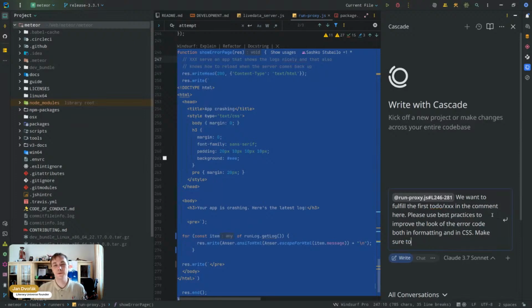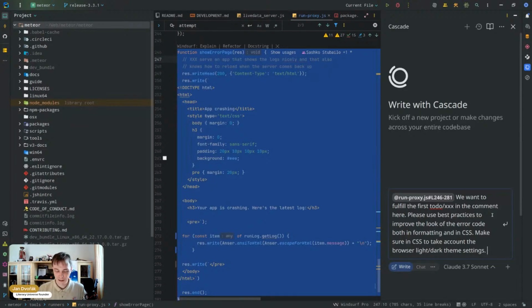Make sure in CSS to take into account the browser light or dark theme settings.